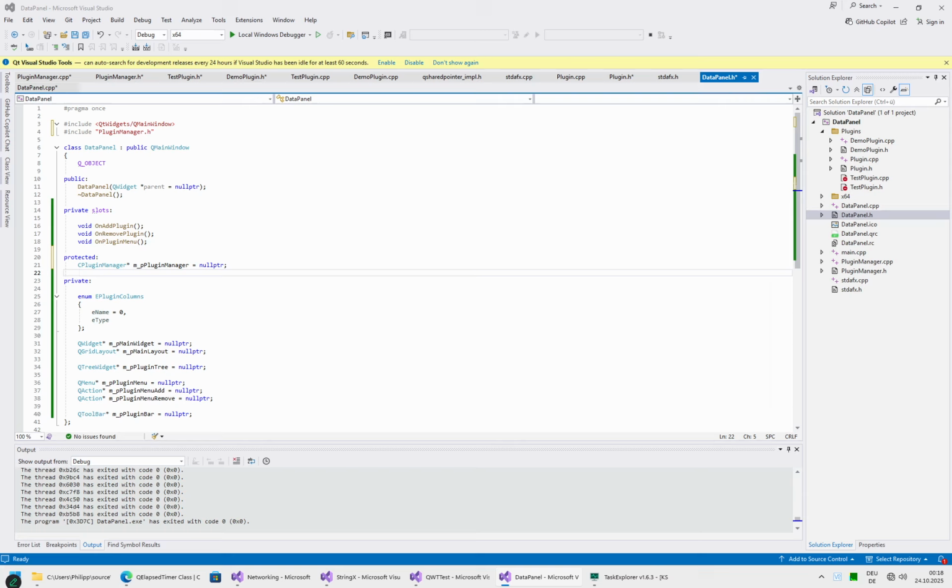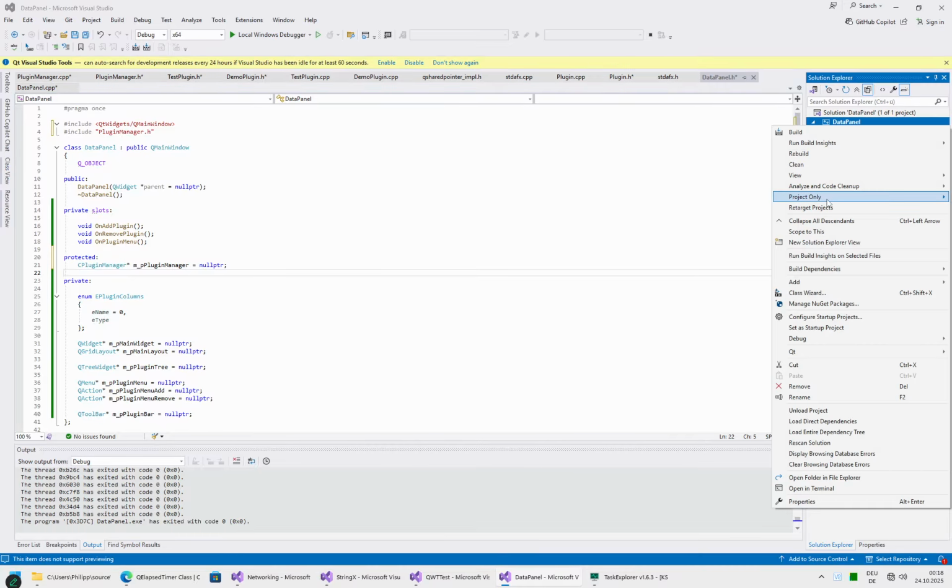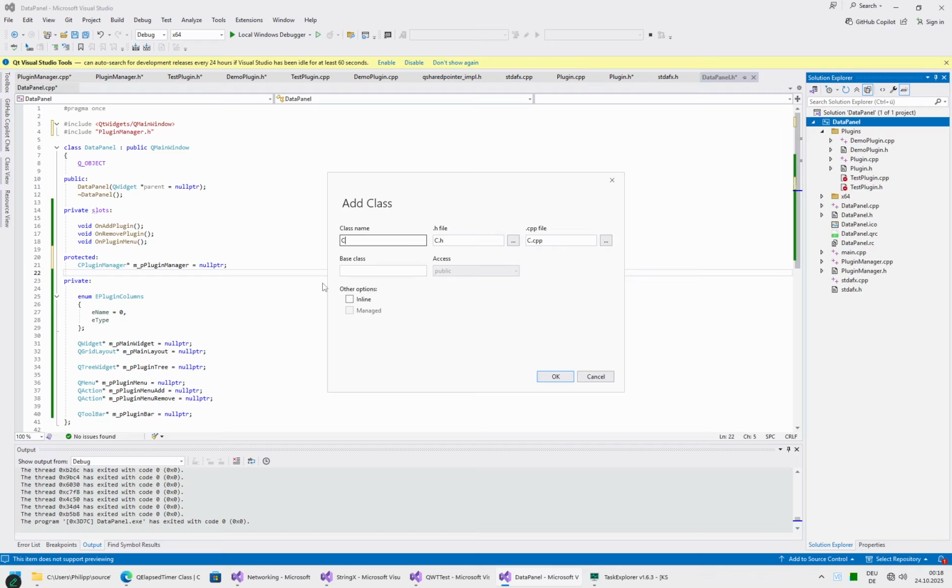And I think for this a nice add plugin window would be useful. So we will just add a new class, say add plugin window, and we derive this from dialog.